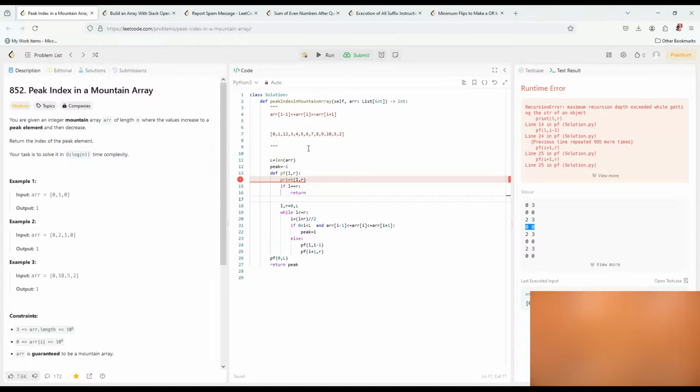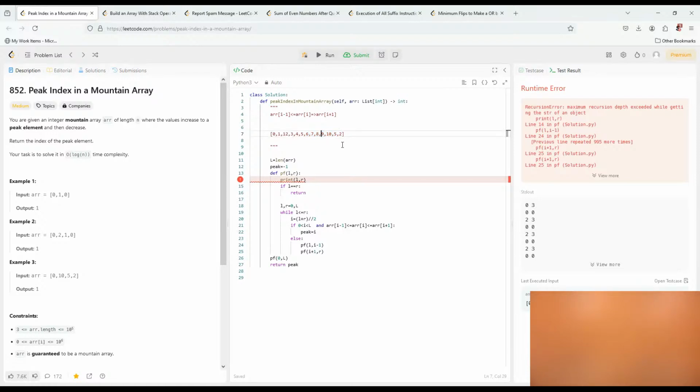So if I have 0, 3, I do 0, 3, 1. If I have this part, it will be like 7, 12. 7 plus 12, which is 19, divided by 2, which is 9.